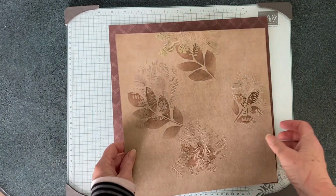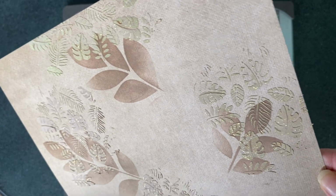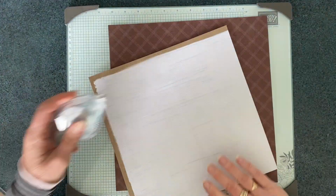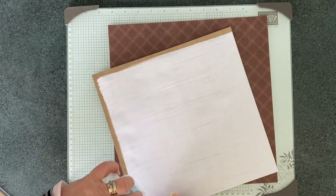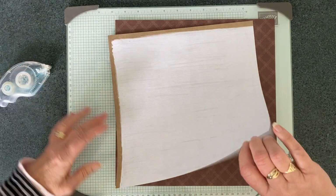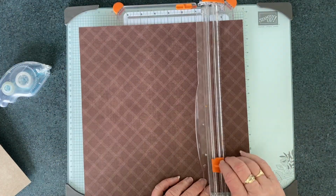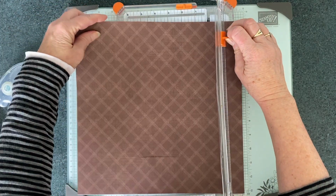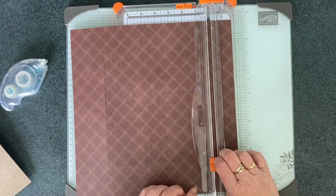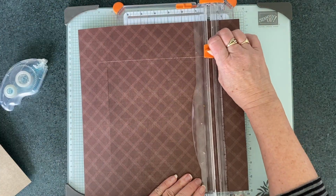So it's a little later in the day now, and I've come back to have a look at how it's gone, and you can see a little bit of that gold glitter in the page, and I'm really happy with that. So now I can stick it on to that back piece of plaid paper, but before I do that, I'll gut the middle out of it. These papers can go so much further if we take the middle out of bits that we don't need, and the other advantage is that it makes the page lighter in your album.